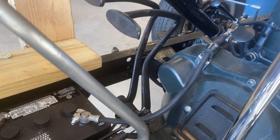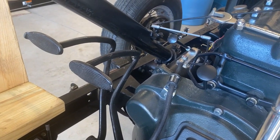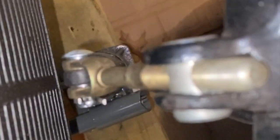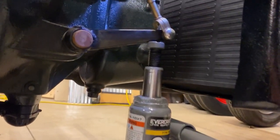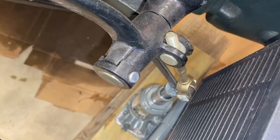First, we checked the pedal for play to determine how much adjustment was needed. Ours clocked in at about 3.5 inches of travel. Next, we placed a small hydraulic jack under the clutch actuating arm and raised the arm enough to relieve any tension on the pedal clevis rod. From there, we rotated the clevis rod in the trunnion nut to adjust our pedal clearance.